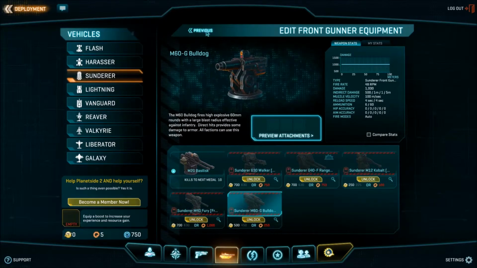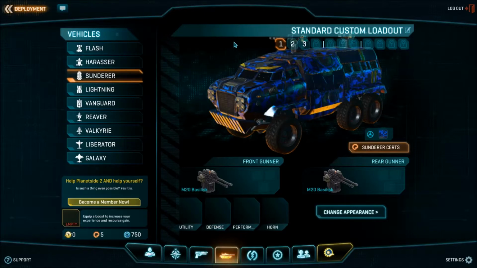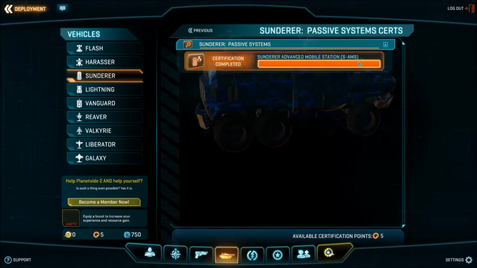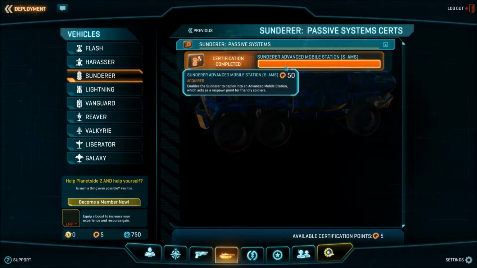Like grenade launcher stuff. Same weapon choices for both guns. You need to get this. Now, I'm pretty sure you have to unlock this, but it's the spawn ability for the Sunderer.